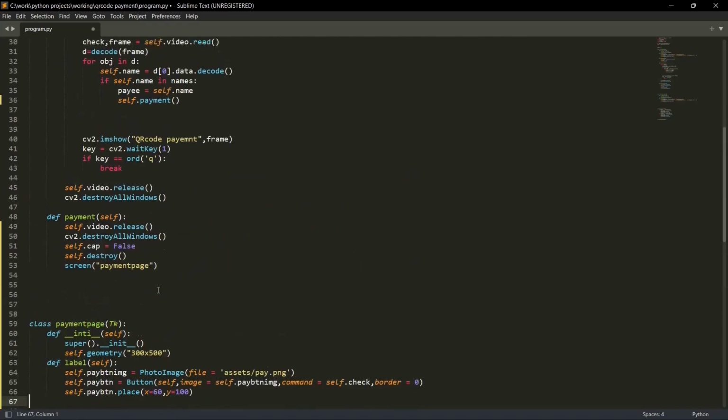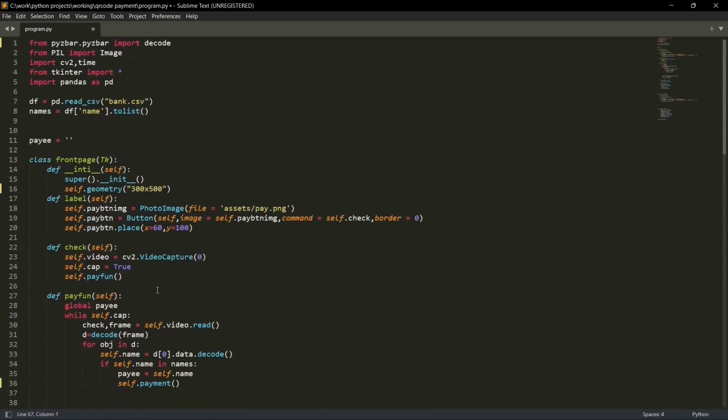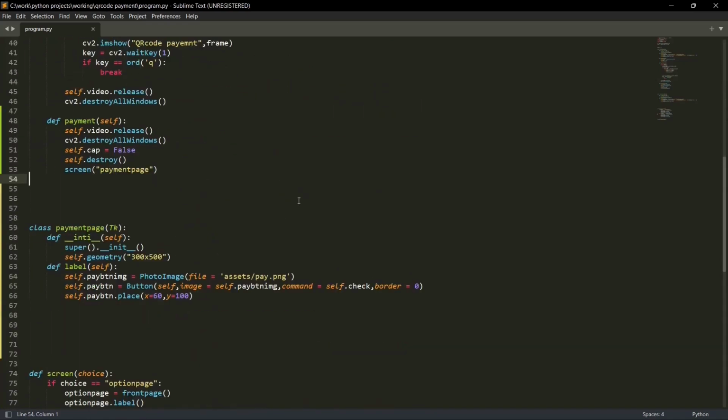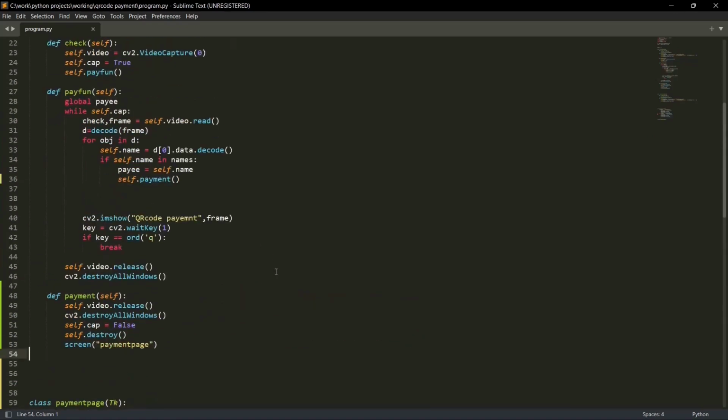Okay, so I guess you understood how this program is working. So this was part 1 of our program, and as I have already told you, I split this program because one video would get very big and you might get confused. Okay, so let's meet in the second video. First of all we have to create the second GUI, then how to enter the value and how to update the CSV file. Okay, so meet you there. Bye bye.